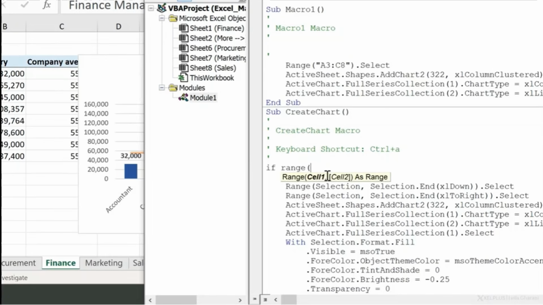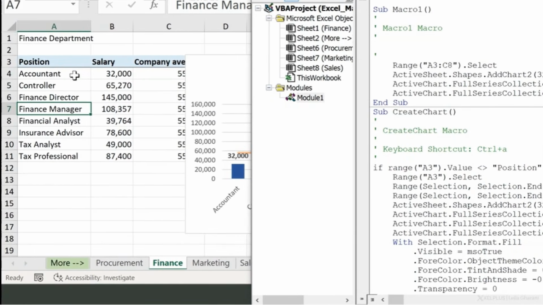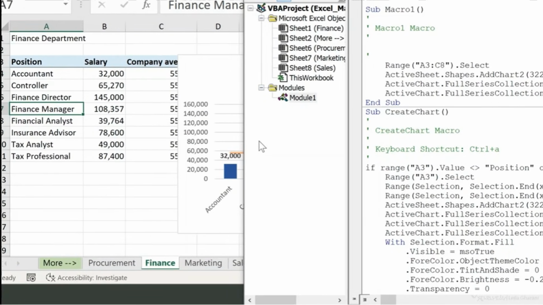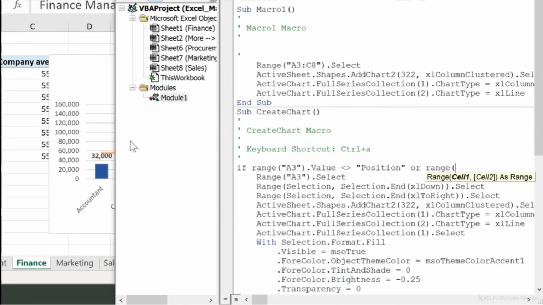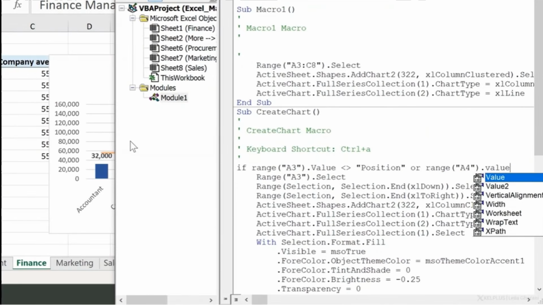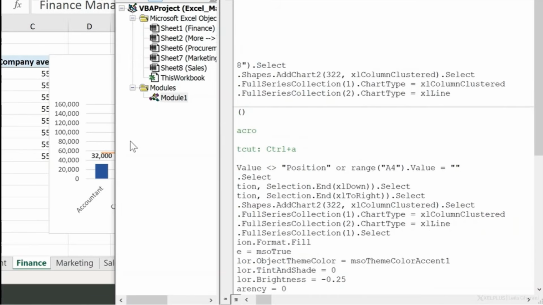In this case, I'm going to go with an if and say if range A3, so this is where I have position. So if range A3.value doesn't equal the word position, I'm also going to add a second condition because I want to make sure I have at least one row of data here. So let's go with or range A4.value equals nothing.